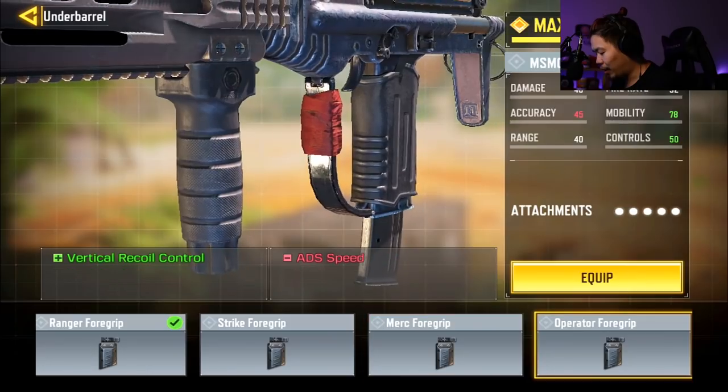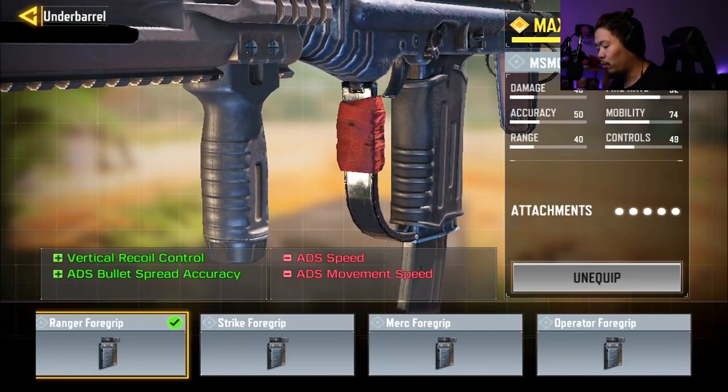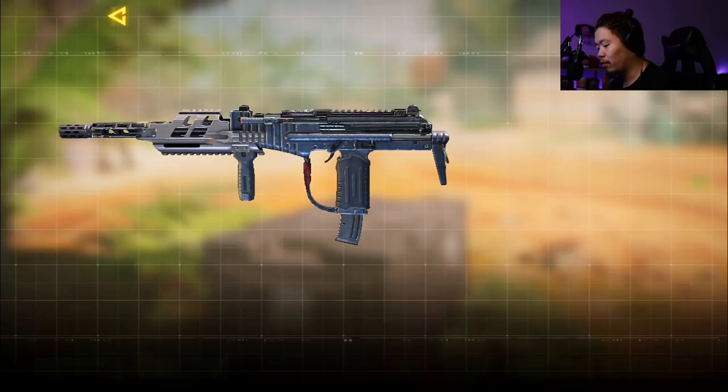We are going to be losing out on ADS speed, as you will see. You can also go with this if you want to lose out on ADS movement speed, but honestly, you're not going to be strafing too much because you don't have as many bullets. We also have the rear grip, which will also reduce vertical recoil.